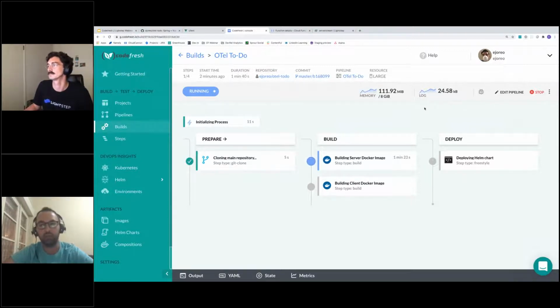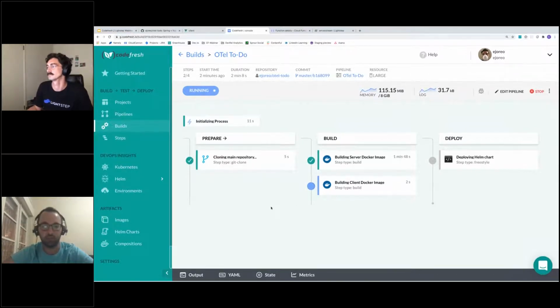And again, we are now running this build on a SaaS runner. So you don't really have to install anything on your own infrastructure to run Codefresh pipelines. But if you do need to run some builds behind a firewall, or you do need to use your own infrastructure, then you can just install our agent and make your pipeline run on your own cluster.